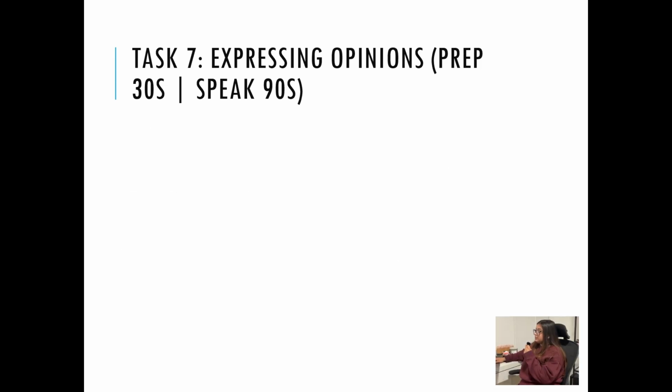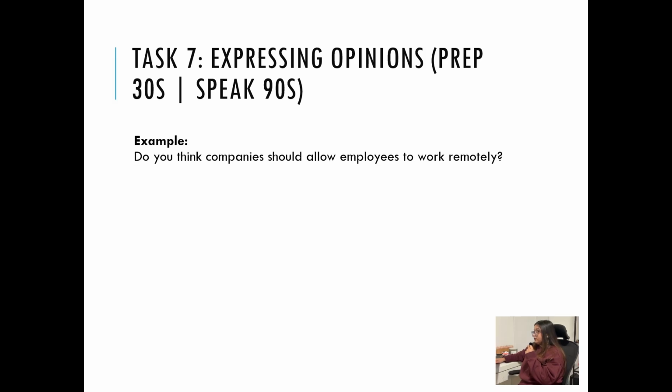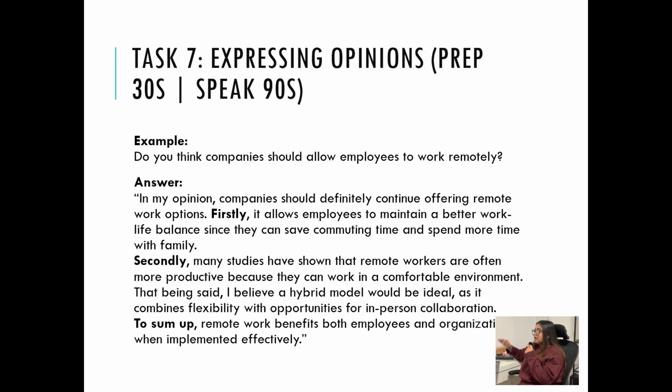Moving on to task 7, which is expressing your opinion. Now, this is going to be a tricky but good question. You will get 30 seconds to prepare and 90 seconds to speak. When I did my CELPIP, the question I got was, should the government make daycare free or not? So again, you have to choose one side and answer in favor of that.